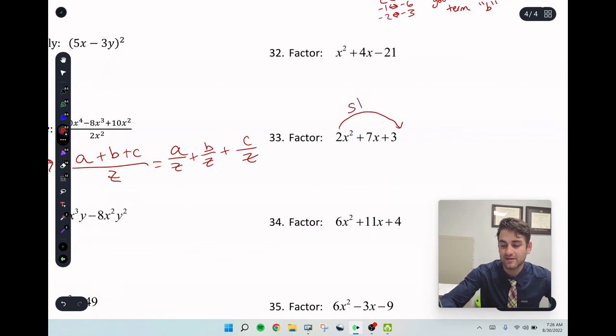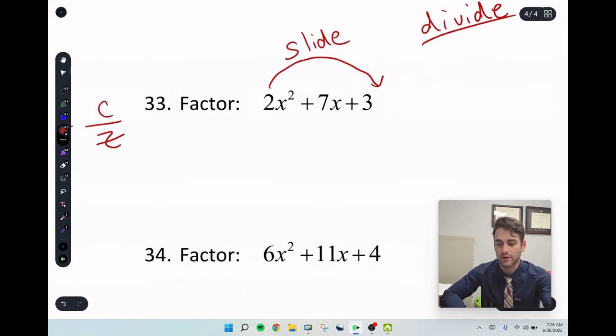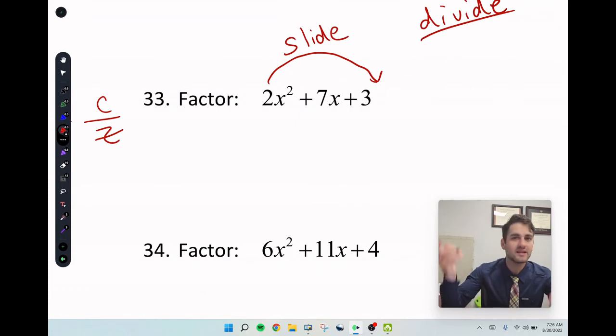don't forget about this thing. It's called slide, where you take that over and then you're going to end up dividing back out that 2 at the end. It's like slide and divide. I know it's in your book, and I know you can go through and work these problems and learn it, but I might just do one of these just so we can see what it looks like, if that's okay with y'all. So, as a free review question that you're getting for free right here.